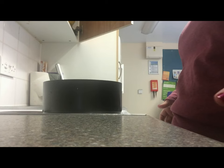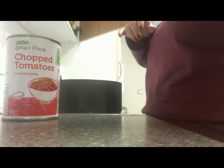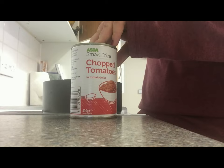Actually making the Slimming World sin-free Heinz tomato soup. I've got the recipe here. What you need are 2 tins of chopped tomatoes, which I've got. Any tomatoes can do. I normally buy the cheaper ones, normally around 25 to 30p. They're exactly the same as the more expensive, to be honest. And if you're on a budget, they're really good.